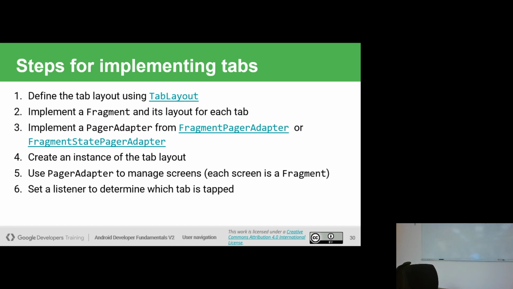Now, if the user's just reading an article, that's not really all that important because they're not typing anything in. But if these are tabs that are part of a form, we don't want the user to lose the values that they entered previously. Does that make sense? So there is a significant difference between the two, and that's what you want to know.